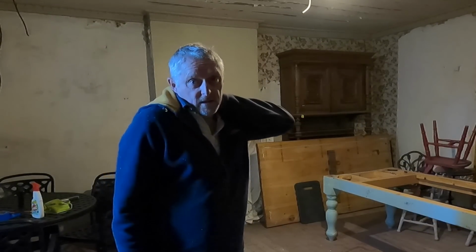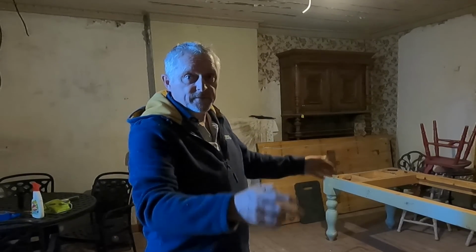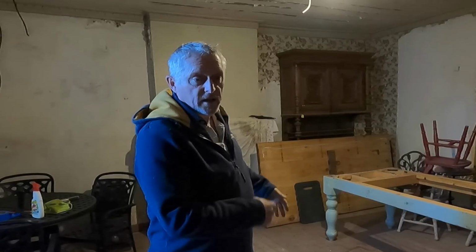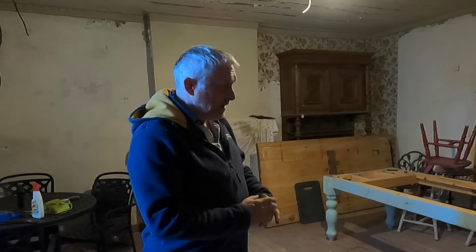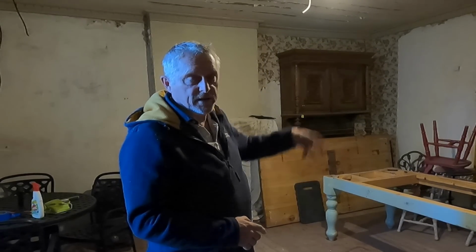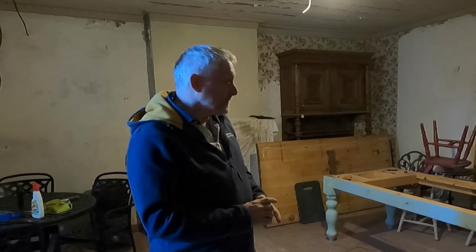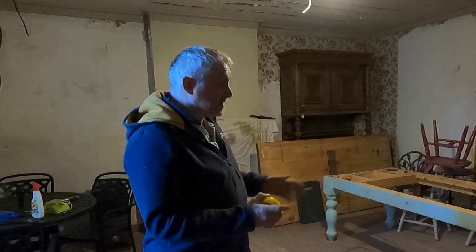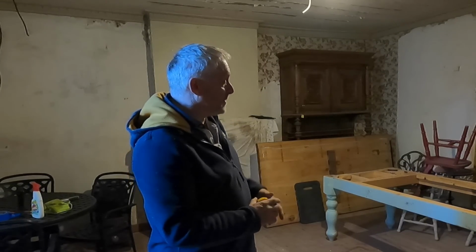The idea that I had in my mind was to put an island here, so when you walk in the door the island would be in front of you. We could put the oven in there and the fridge and the freezer, and a little breakfast bar area as well. But the problem is, one, the electrics would have to come from the roof, and how do you disguise that? You could have a chrome tube or something like that, but I don't really fancy that. The table, there's plenty of room over there by the window, which goes onto the main road.